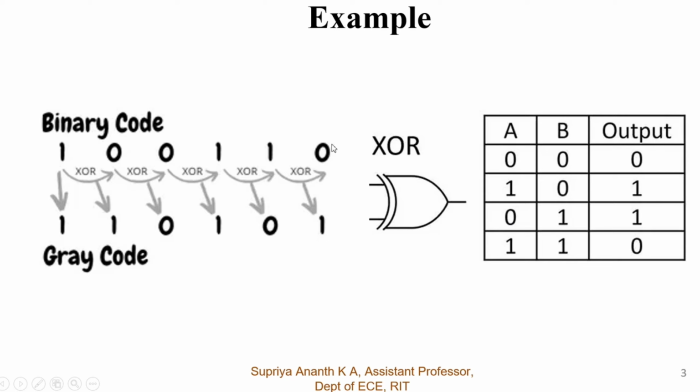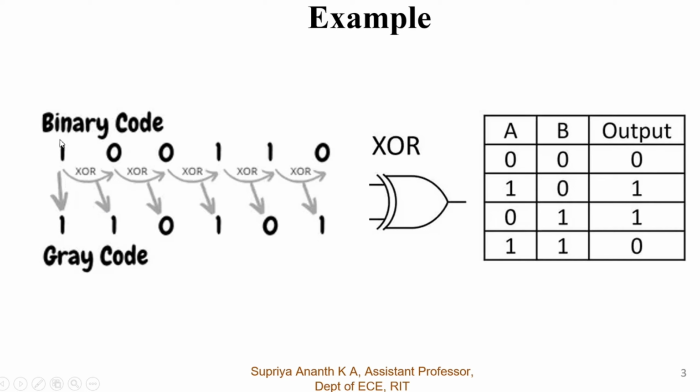You can observe the binary code. Just for an example, we have taken 1 0 0 1 1 0. In order to convert this, you should know that the first bit, which you can observe on the screen, we call the MSB, that is the most significant bit. The other bit at the end we call the least significant bit. Always remember, while converting from binary into the gray code, carry the MSB, the most significant bit, as it is to the gray code.